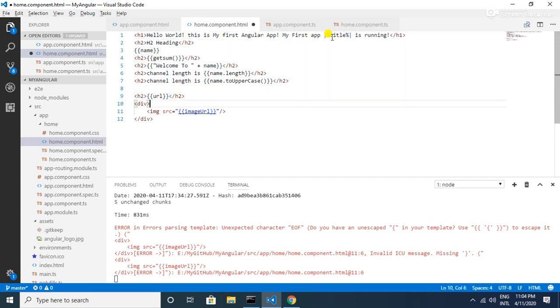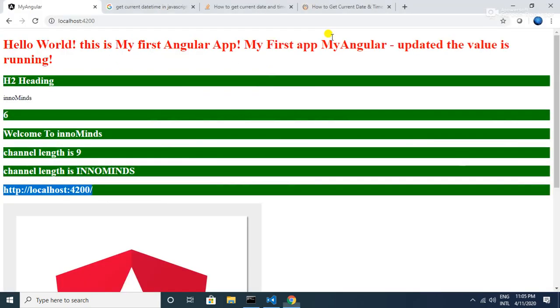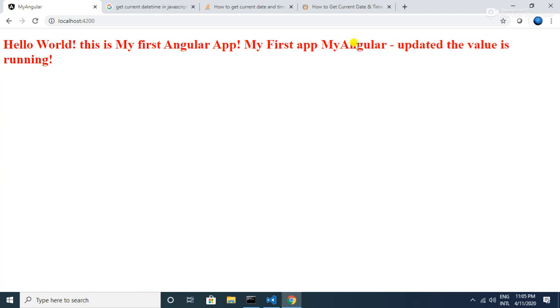And for now let me comment out all these things. Let me save it. See, your interpolation is still working with the new syntax.